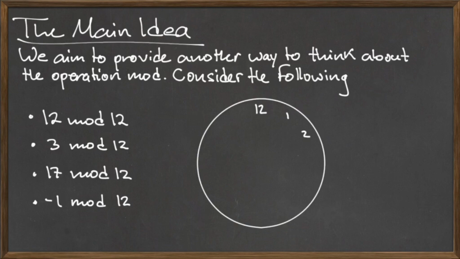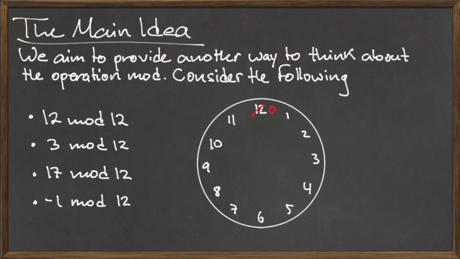We can visualize these values by first drawing a conventional 12-hour clock. Remember that A mod B is the remainder of the division of A by B, and that all remainders must be greater than or equal to 0, but less than the number that we are dividing or modding by. Since we are modding by 12 in all of our examples, but 12 cannot be a remainder when we are modding by 12, we replace the 12 at the top of our clock with 0 instead.